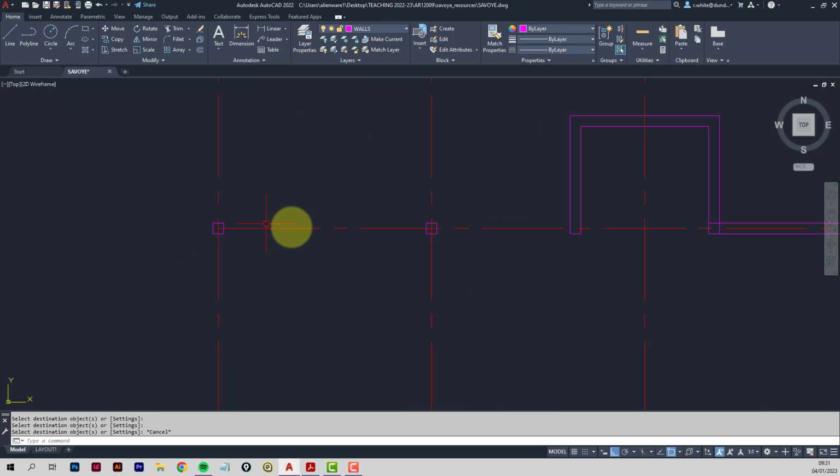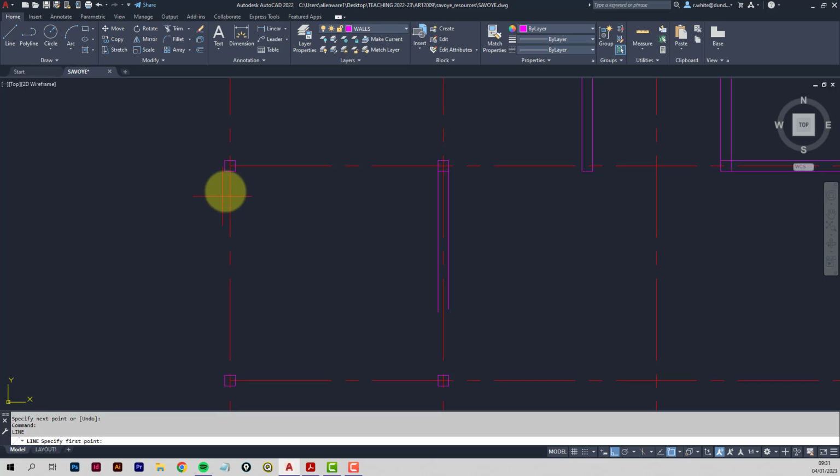Okay, so we're in this position. So let's draw a couple of lines down from the column. We don't need to do a 125 mm offset because we know that half of the column is 125 anyway.